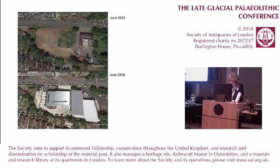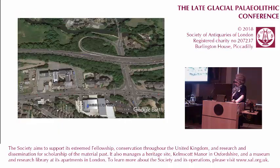Just to put you in context — a quick look at Google Maps at the top. There's the old fire station, there's the site just before excavation. Skip ahead five years to June this year and you'll see the new fire station, which reminds me of the difficulty of stripping back modern developments to try and imagine the hunter-gatherer landscape. If we pull back a little, you can see the site lies very near to the present valley floor, close to the River Wey.